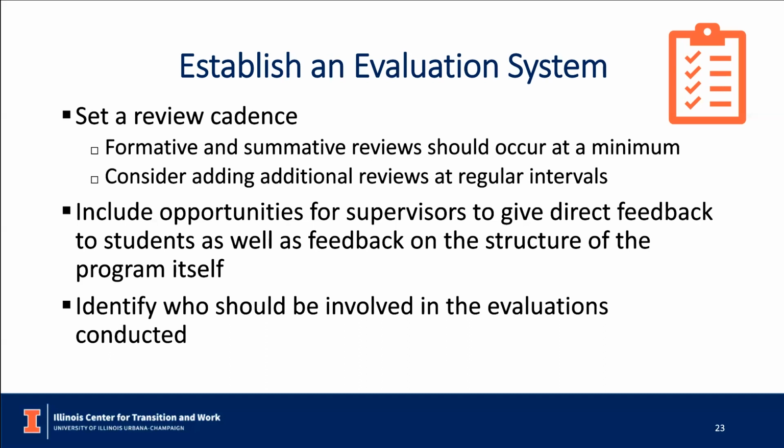So you of course want to have a formative and summative review. That's a minimum, right? It should be something towards the beginning, goal setting, and something towards the end as feedback. I highly suggest there be regular intervals of review and feedback, but also thinking about who's involved in that. I know we as educators really want to be in there so we can hear what they're saying, but it also might not be the best experience for the student or the intern, because they should be getting that feedback themselves and learning how to navigate that kind of thing.